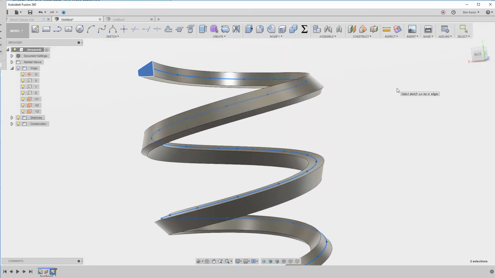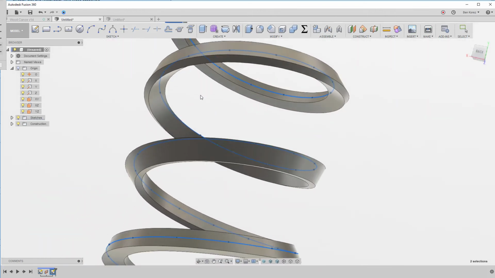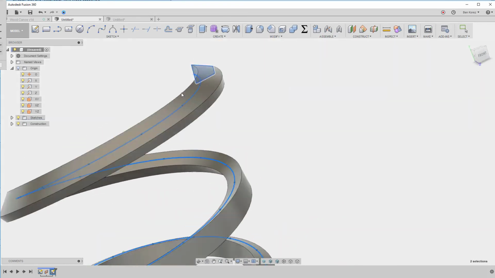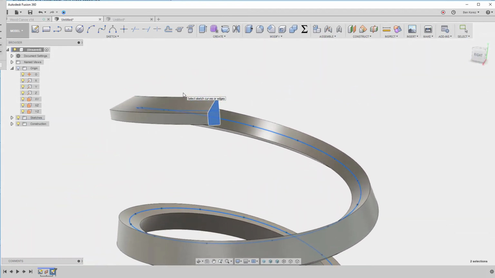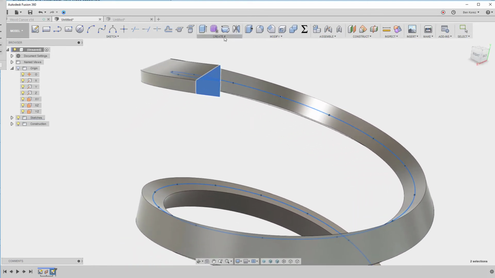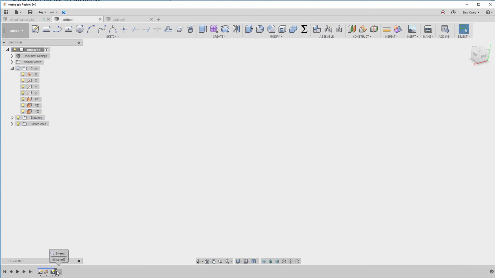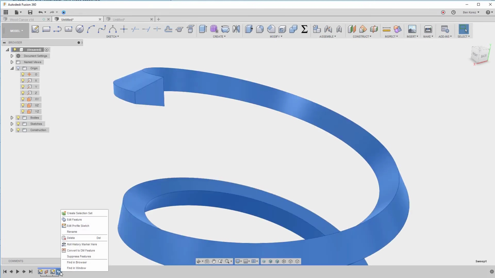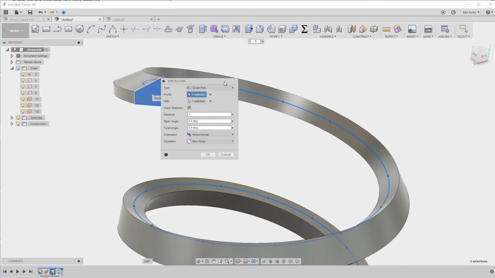Now, as you can see, it's twisting itself, and I'm sure you know this effect here, okay? It's twisting itself, but we don't want it to be twisted. So what they did actually, if I go back to what I did now, just a second, let's see where it is, right here. Let's go to edit feature. Let's bring up the window.